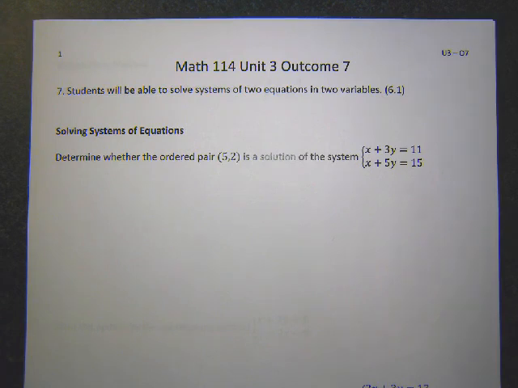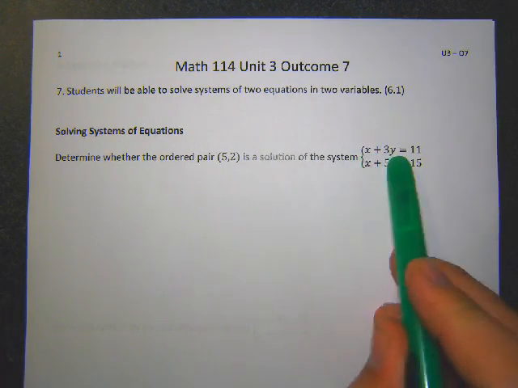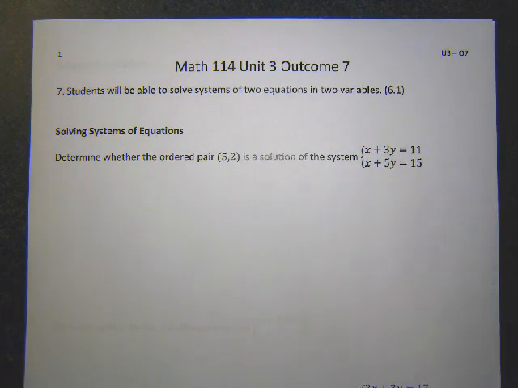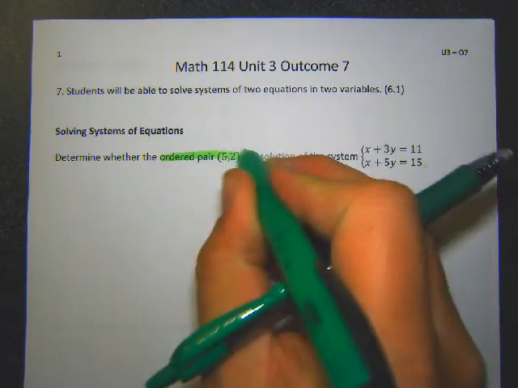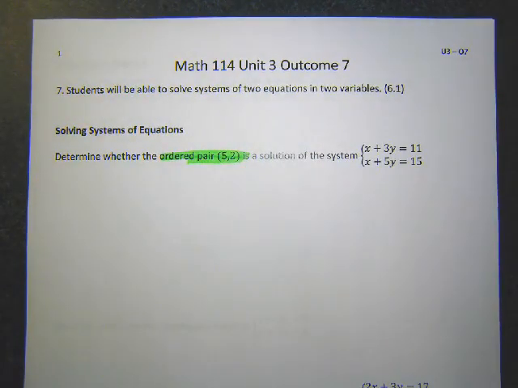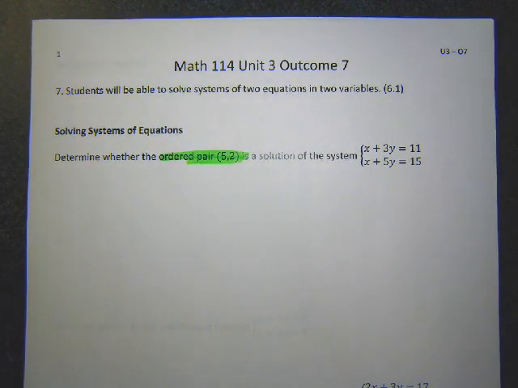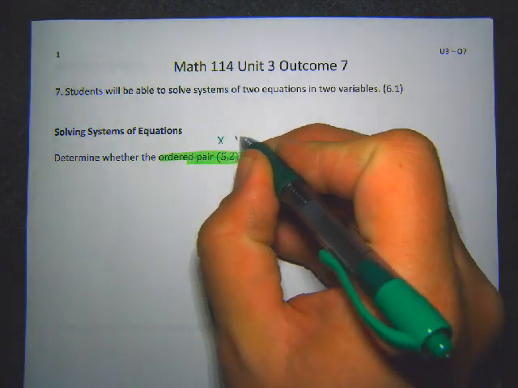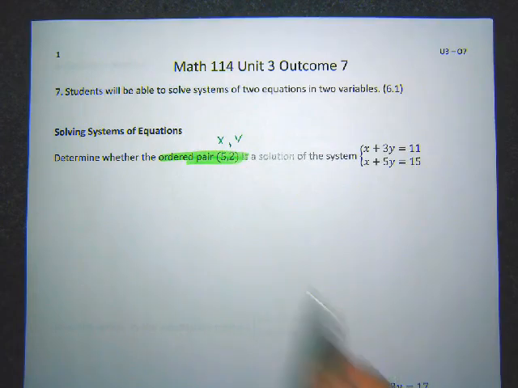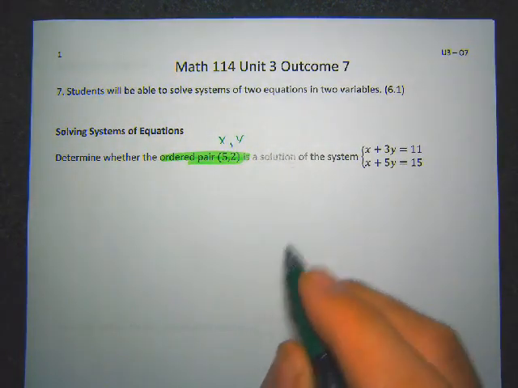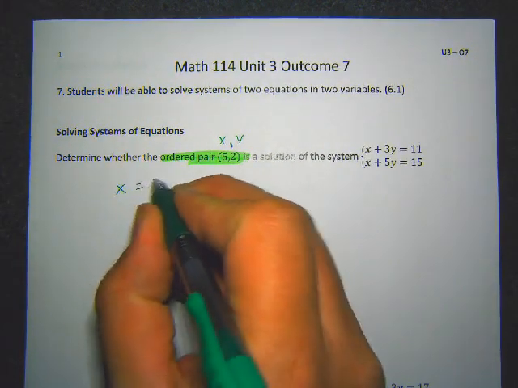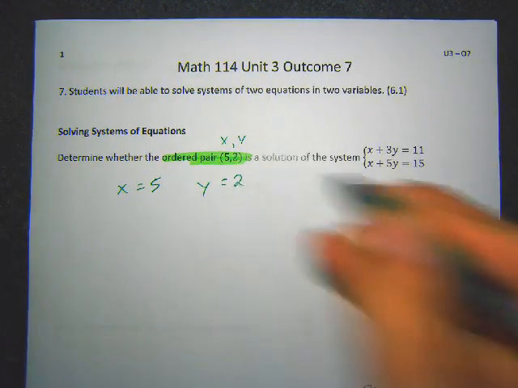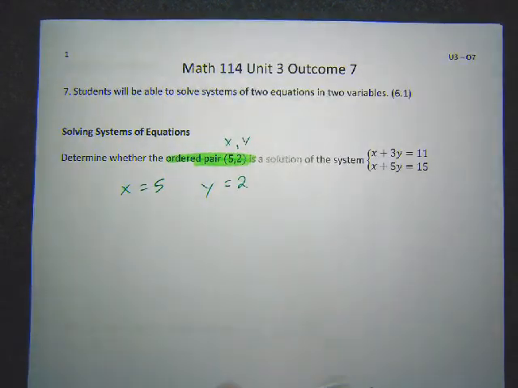Since there are two unknowns, in this case x and y, we will have answers that are ordered pairs. They're going to be pairs of numbers because we need a number for both x and y. They put these in the typical order you're used to when graphing, so we will put x first and then y. So this is x, y. By writing this ordered pair 5, 2 as a solution, they're asking, does it work to make x equal 5 and y equal 2? If that works, then yes, it's a solution.